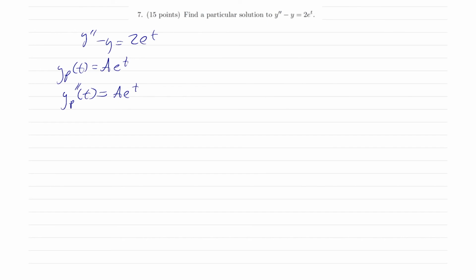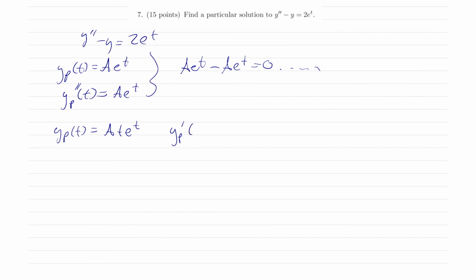That's kind of a problem, right? So if I plug these guys in, I'm going to get a e to the t minus a e to the t is equal to 0. And that helps nobody. So let's try a different one. So we know if we have a homogeneous solution on the right-hand side, what we really need to do is we need to multiply it by t. So let's say y particular of t then is going to be a times t e to the t. This should end up working.